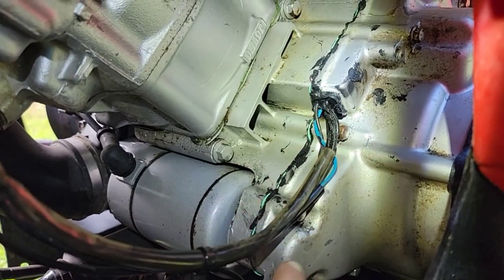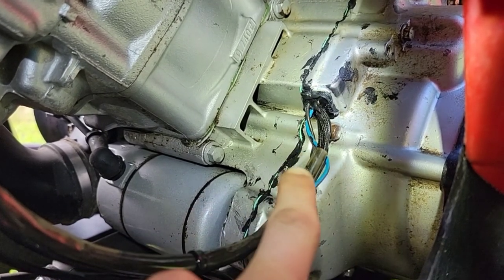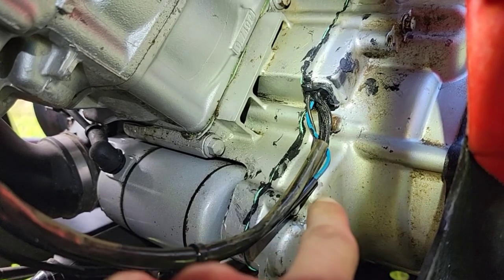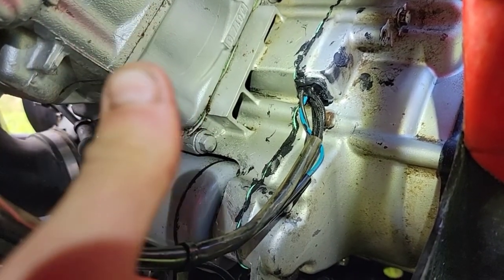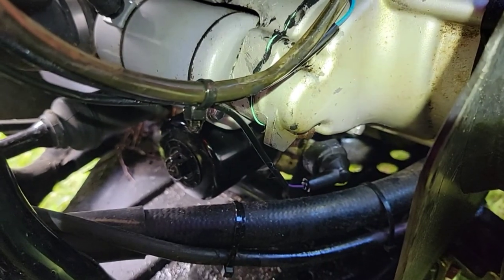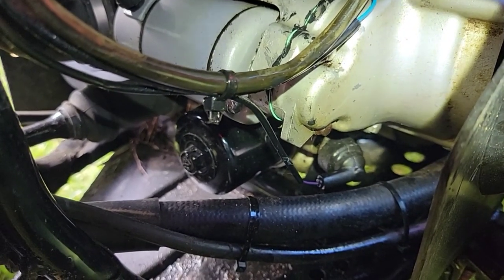I'm actually glad we took the stator cover off, got in there and saw and fixed that problem. Because you know what? That wire would have been shredded by that alternator. So I'm glad it's fixed, and I'm excited. Let's go ride. And now all I have to do is change the oil and the filter.